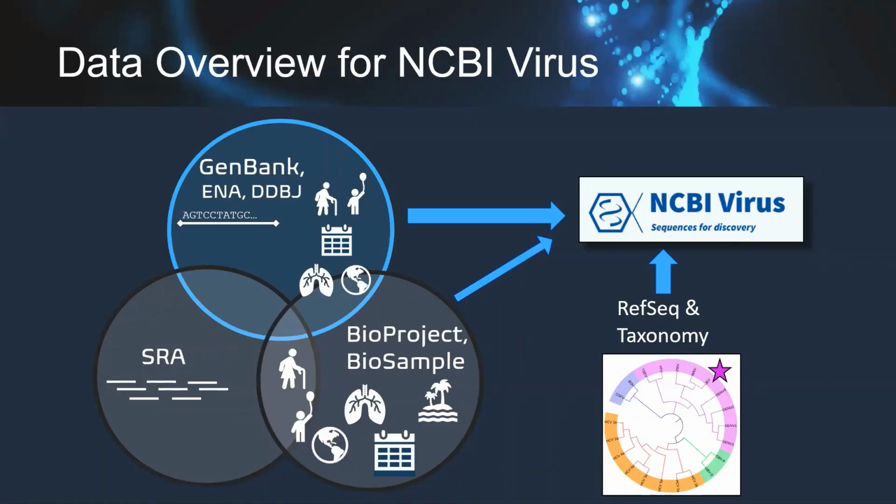So what kind of data can you get from NCBI Virus resources? Well, we pull in the sequence data and the metadata that describes it from GenBank. That includes data from INSDC partners based in Europe and Japan. We also pull in some data from BioProject and BioSample, which are descriptive records for sequences. And then we're starting to pull in data from SRA, which holds raw data or sequence reads that are usually assembled into the genomes that you might find through GenBank.